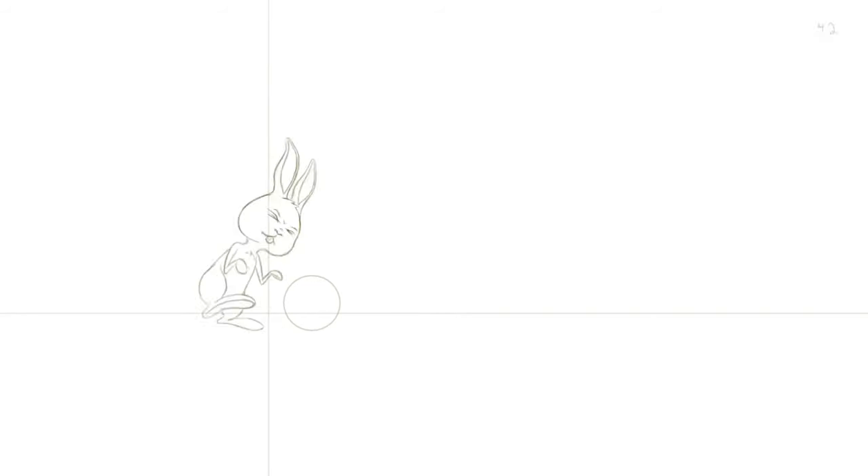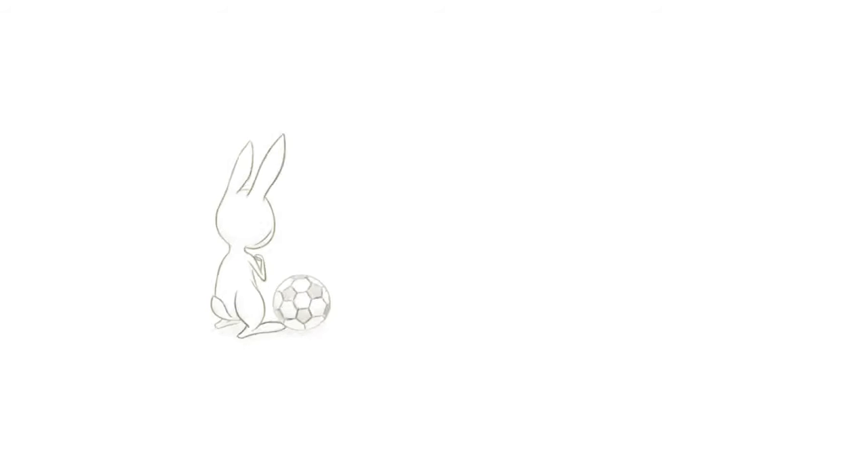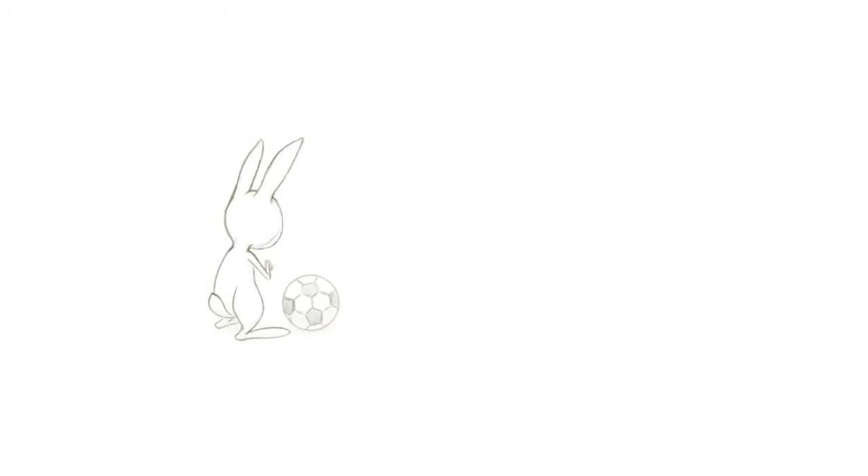Then I tied down the keyframes and then the whole thing. And then on separate layers, I added the details of the soccer ball and another layer to throw on some quick shadows. The entire animation process took about two months. I had some time off at Christmas to work on it — spent maybe five whole days during that time. The rest I worked on when I could find the time after work, an hour here or there. Little by little, which can be a little bit frustrating, but it is what it is.